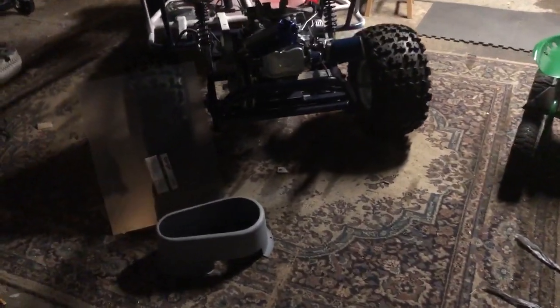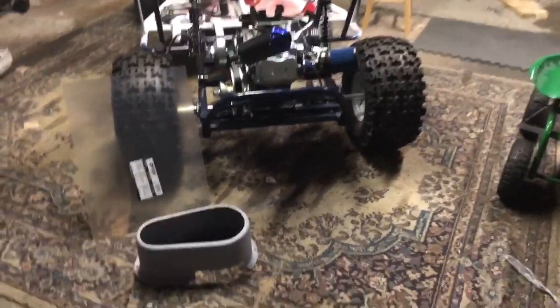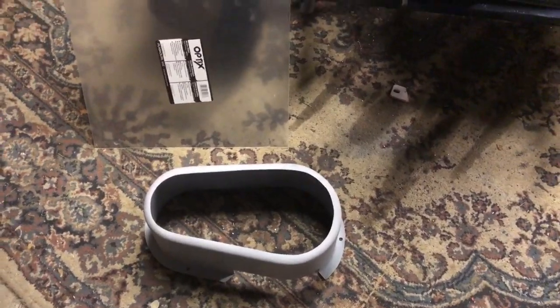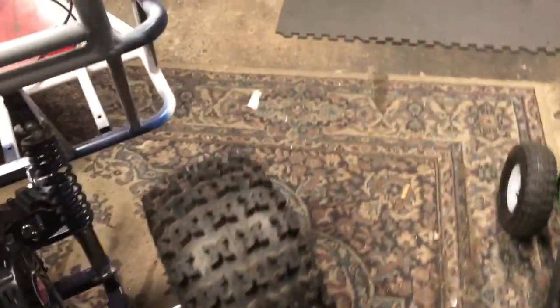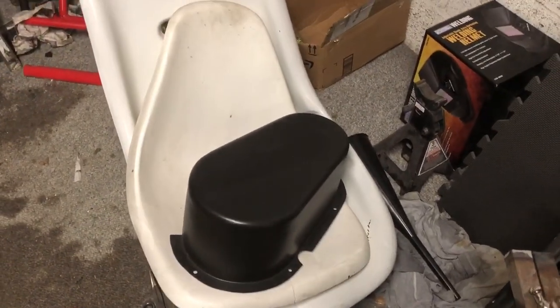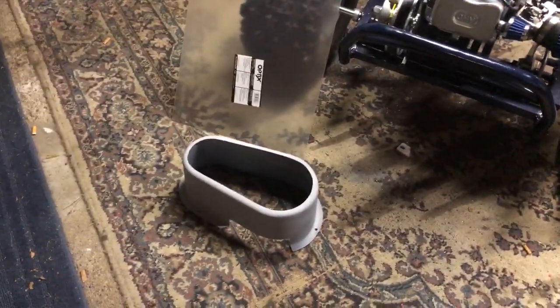Alright, so we back. It's another day. I've been lazy all day today. As you can tell, it's actually dark out. So I came out here, I said I gotta do something with the bitch, so this was the torque converter cover from Go Power Sports. When I bought the torque converter, obviously the newer versions come with the plate, but you can buy that cover separately because they used to sell the 420 motors without the covers, which I thought was stupid because the 212 torque converters come with a cover.